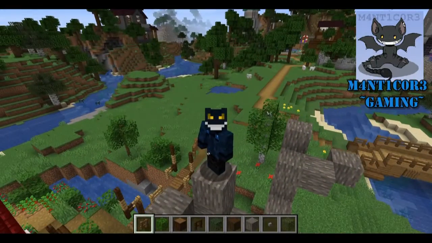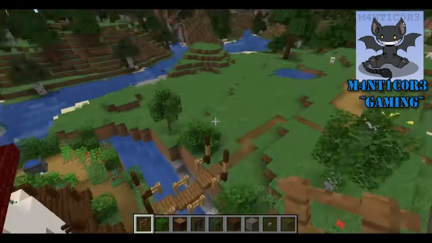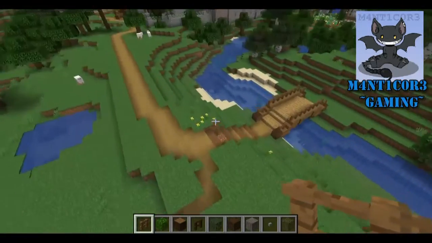So what we're going to do is build up some custom trees in order to make ourselves a witch's forest. Getting right to it here, we're going to come right down here.